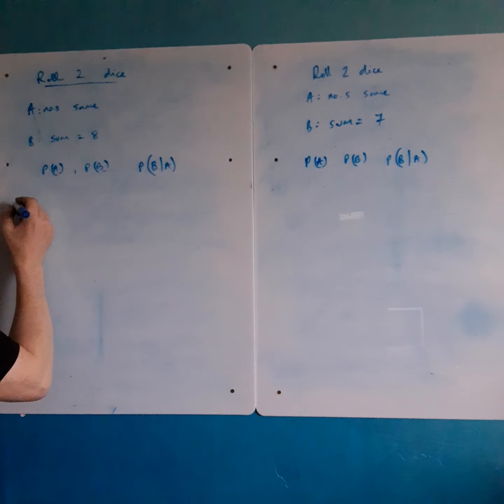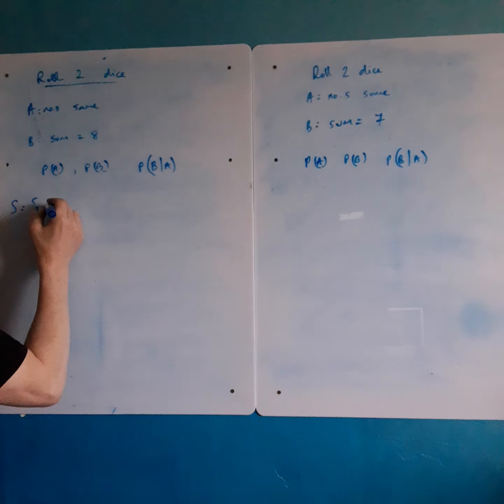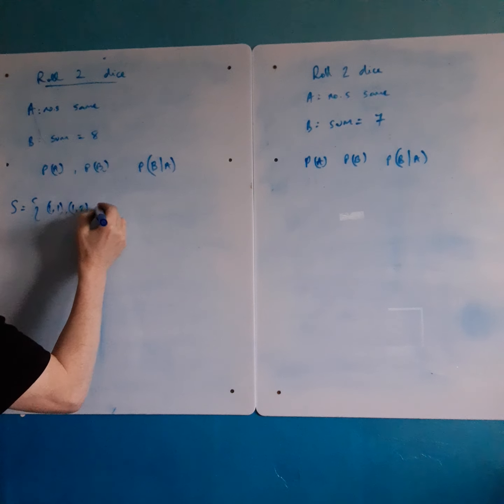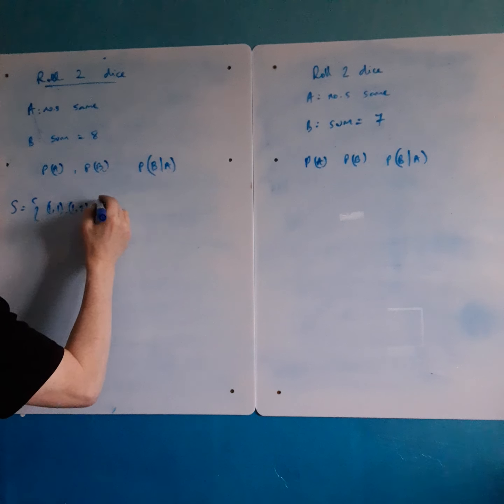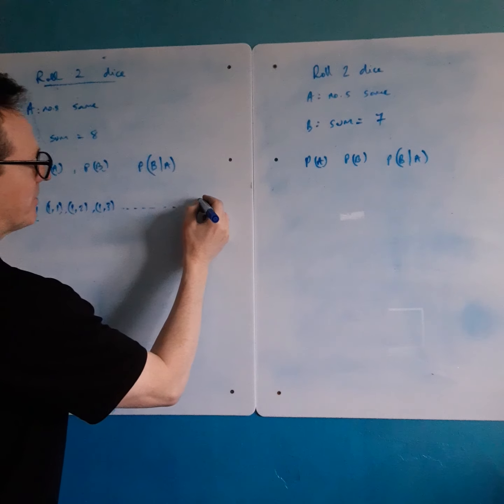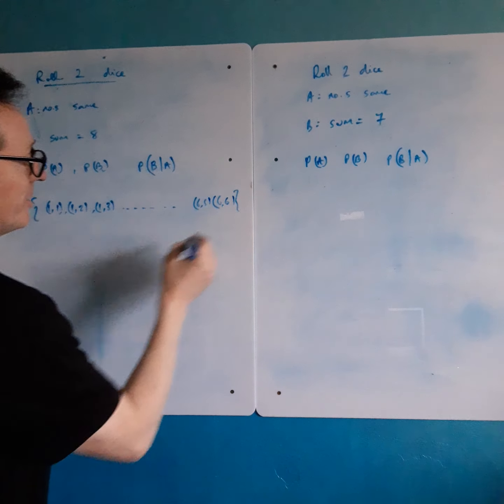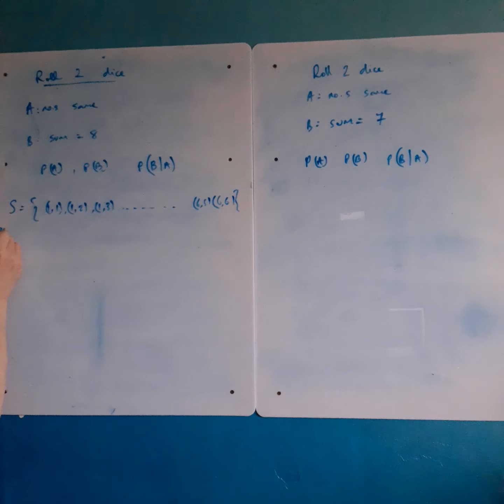Okay, so we know that you usually write down the sample space here, and I'm not writing the whole thing down here, but the possible outcomes are 1,1, 1,2, 1,3, all the way up as far as 6,5, 6,6. And we know how many of them there are. There are 36 possible outcomes. There's 36 ways you can roll 2 dice and get different outcomes, okay?